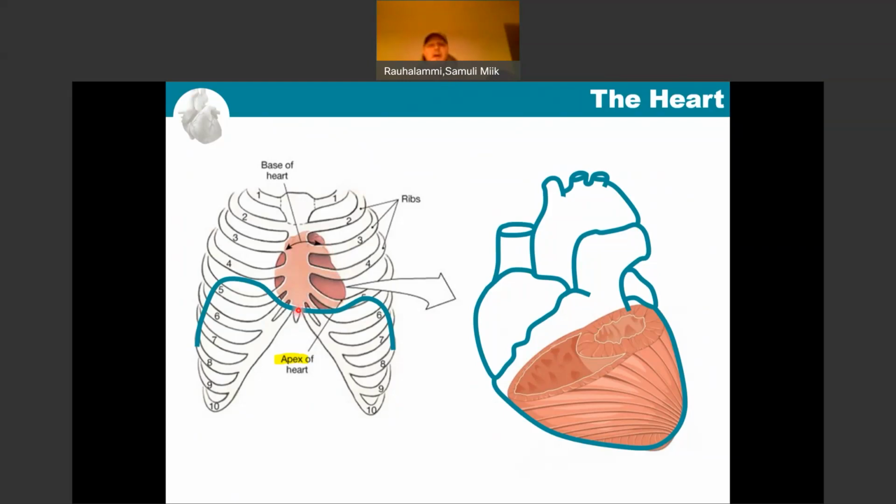Another thing that we see with the heart is that typically students go and look very far to the left within the thoracic cavity, but the heart is fairly close to the mid-sagittal line, just slightly left of it. Locating the heart and discussing that gives us a chance to practice some of the good anatomical terminology.